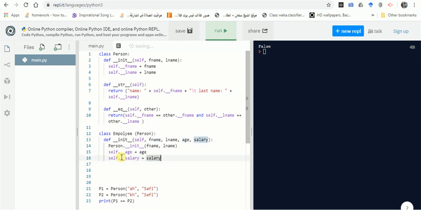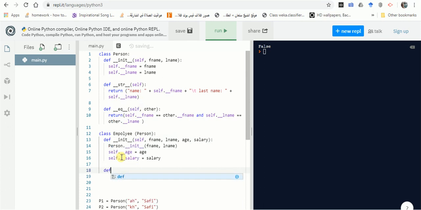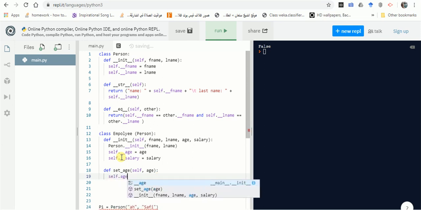Now we could define our setters and getters. I will define set age and set salary. So define set age, which will take self plus the age attribute, then set it to be equal to the age.